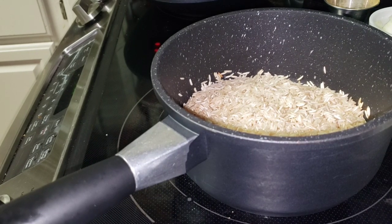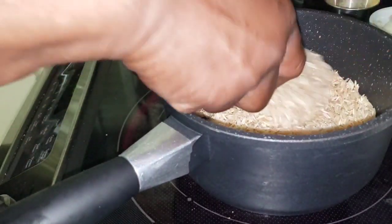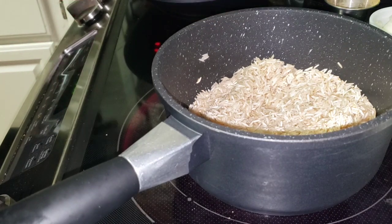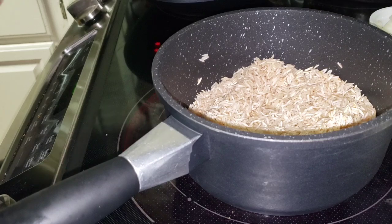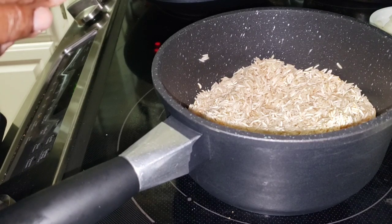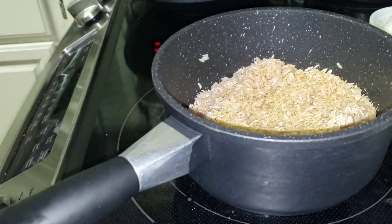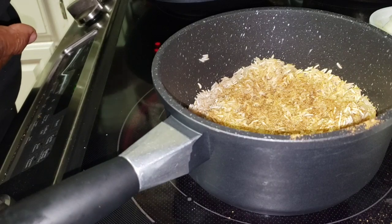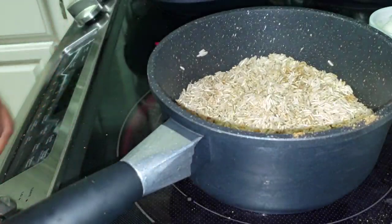I want to pick something real quick and easy. As you can see, I've got rice in that pot — that is basmati rice. My plan is to treat it like rice pilaf. What I've already done is put some butter in the pan, let it brown a little bit first. Then I'm going to put in my seasonings — I'll use chicken broth. I'm just making one cup for Kareem and me. I've got a cup of basmati rice, a quarter stick of butter, and now I'm going to put a teaspoon of my everything but the kitchen sink seasoning, then a half teaspoon of jerk seasoning. This is going to be seasoned rice with a little punch to it. I'm treating it like rice pilaf — just want to put a little spin on it and make it a little extra special.